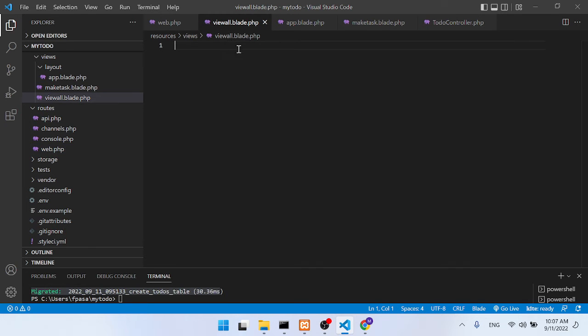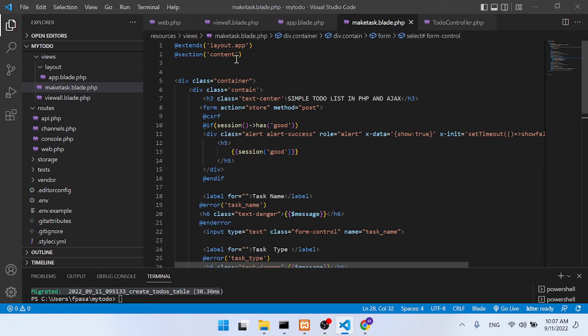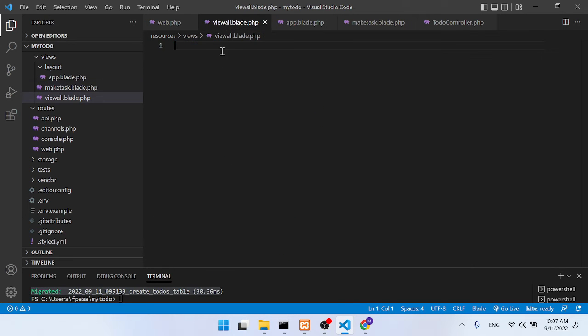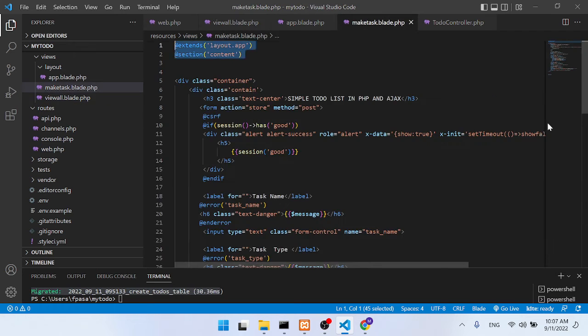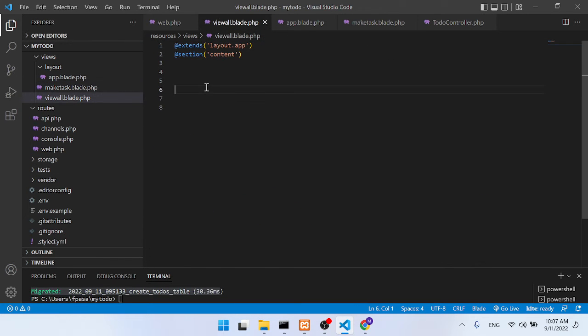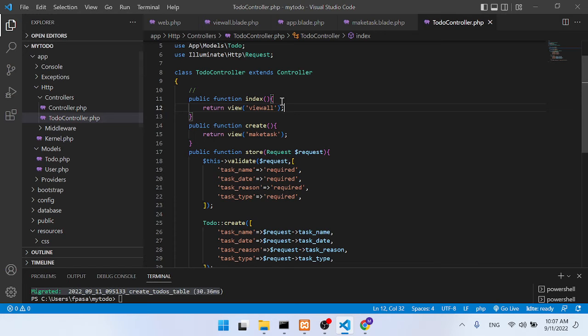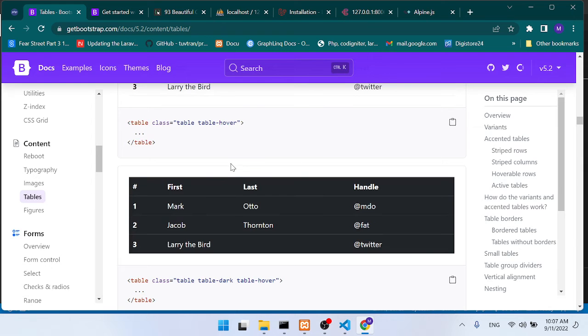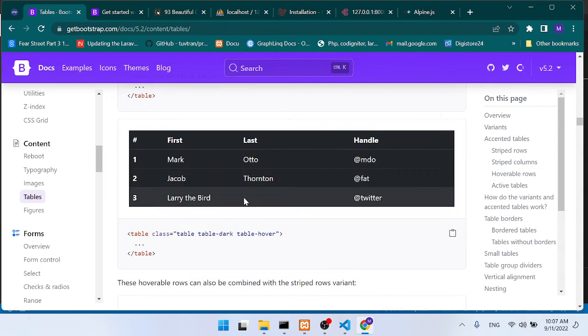So in this view all, we are going to extend. I'll copy what I have here and place it down here, and copy this also and place it down here. The next thing to do is we'll go to Bootstrap. We're using Bootstrap 5.